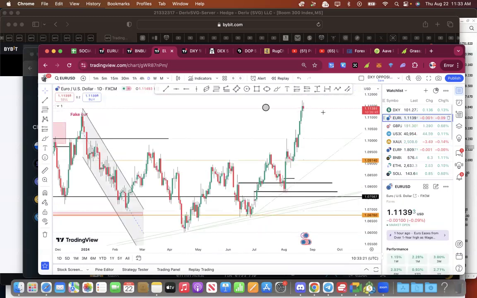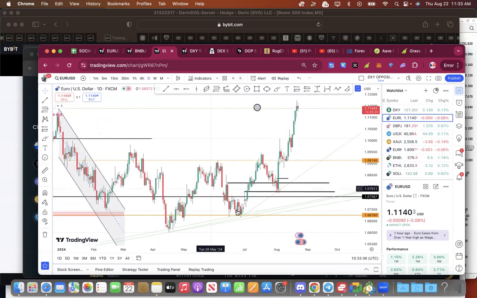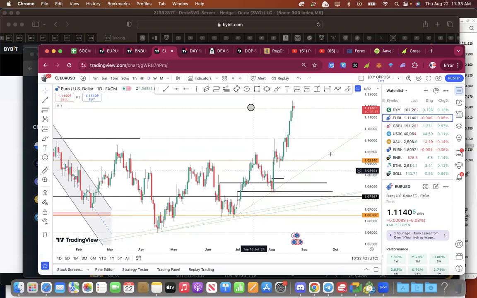If you follow, oh wow, finally we have met the target of Euro USD. This was a target I set since when? Since July, guys. Since July, we finally hit the target. Wow. Since July. And then that was when we're here. I say, okay, this is where we're going. Look at it. Come on. My goodness. So, oh, wow.